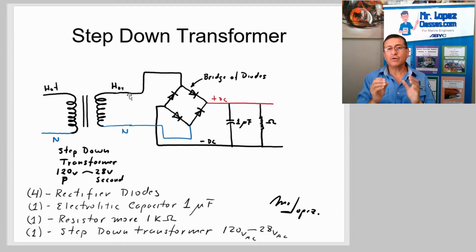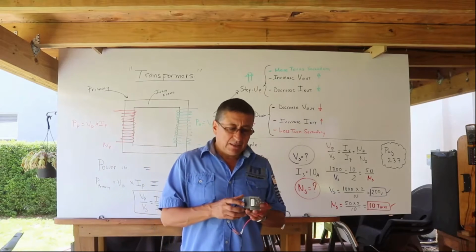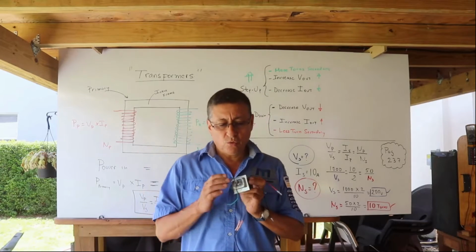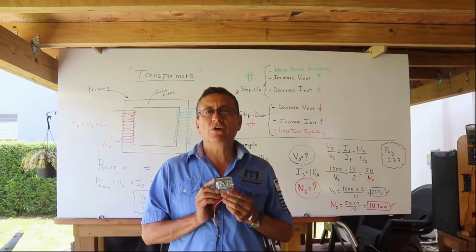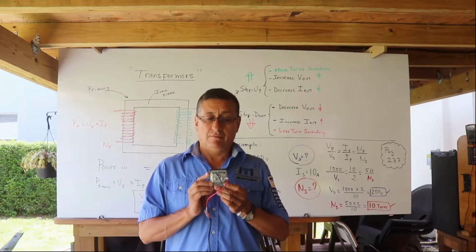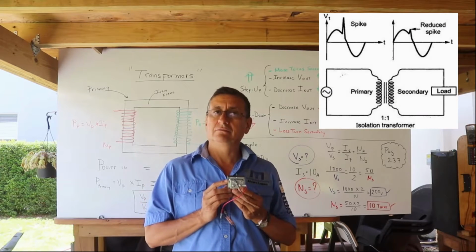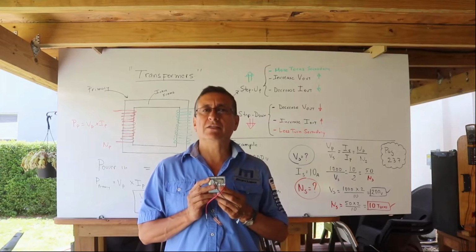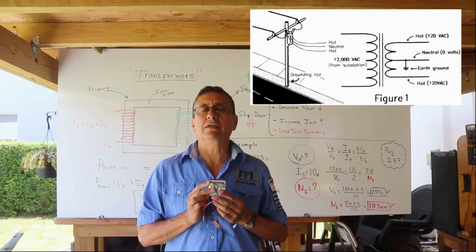And right now, I am going to explain to you the procedure to calculate step-up and step-down transformers, and we are going to solve a real example related with transformers. And also we are going to talk about the isolator transformer and what is the meaning of isolator transformers. In marine applications, we are going to use three types of transformers: isolator transformer, step-up transformers, and step-down transformers.